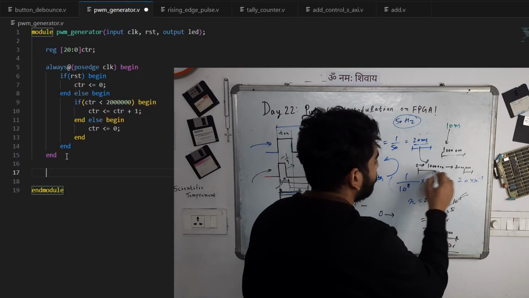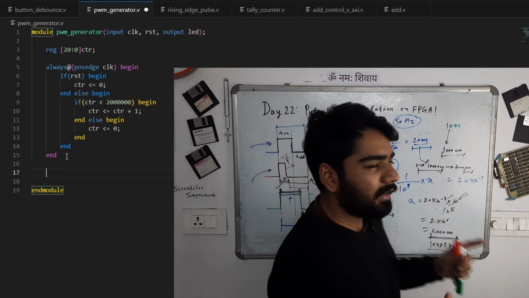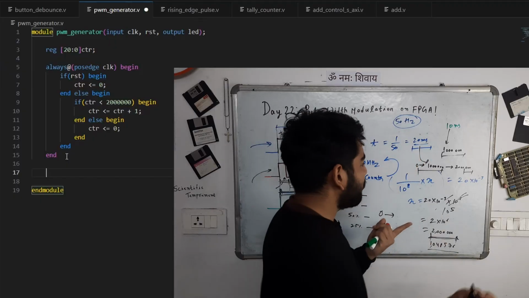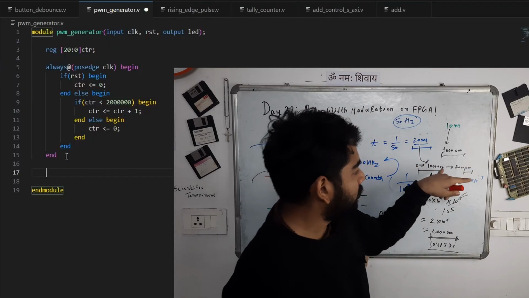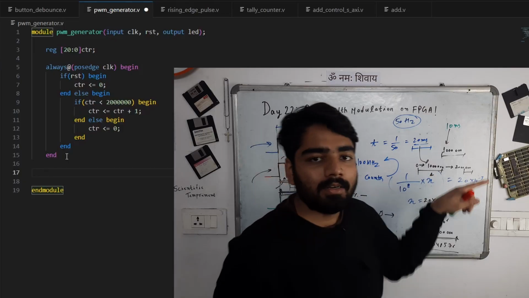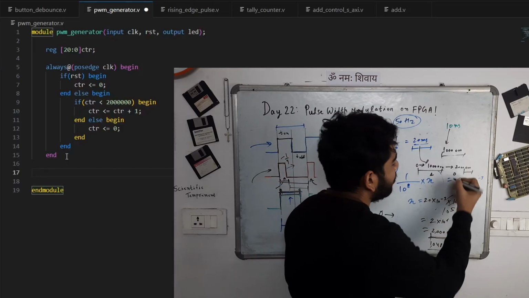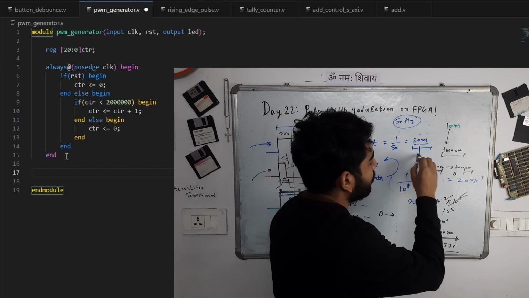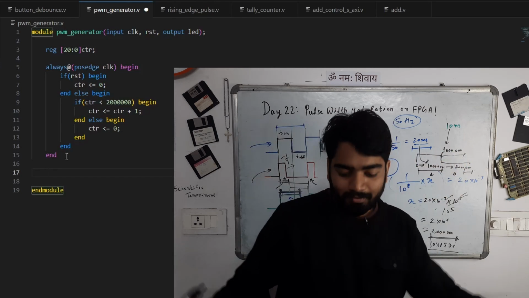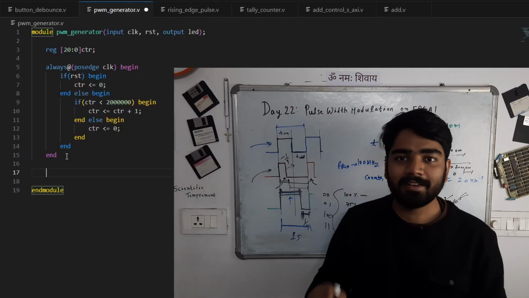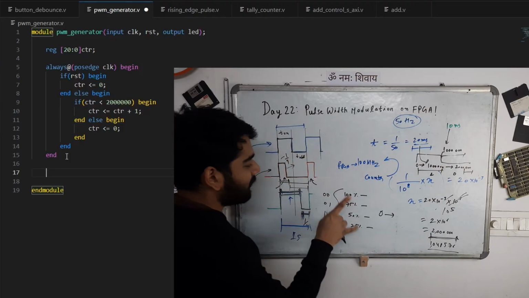So from 0 to 1 million, if I see that the counter value is less than 1 million, I can simply set the output as 1. And if I see that the counter value is greater than 1 million and less than 2 million, I can simply set the output as 0. And that will basically give me the square wave output, with equal T off and T on time, right? This is an example intuition. Let's get that intuition for these other duty cycles as well.